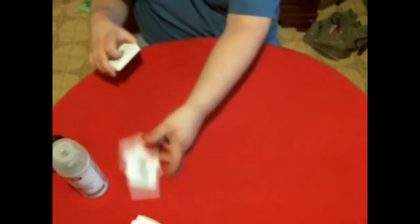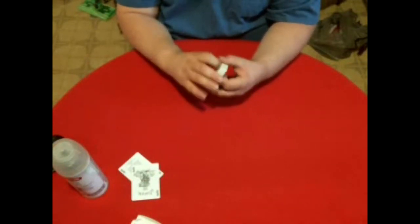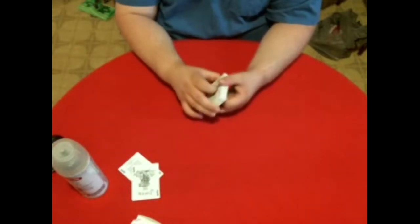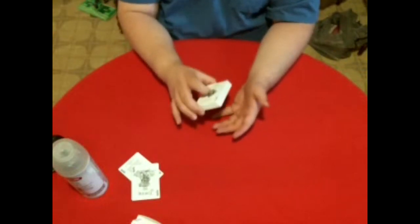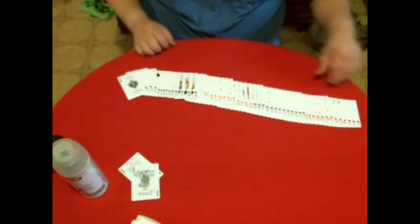So what you're going to want to do from here on out, and this is part of the reason why it's good to have a brand new deck, because they're already paired up into suits, but also they are brand new. You don't have to worry about any wear and tear on them yet, and so it will be a good invisible deck. But you will notice that they are paired. You have hearts, clubs, diamonds, and spades.